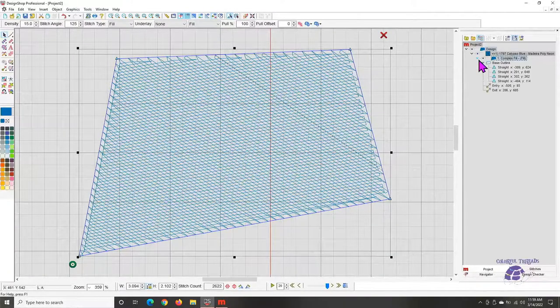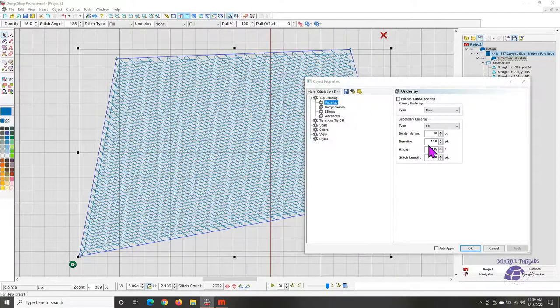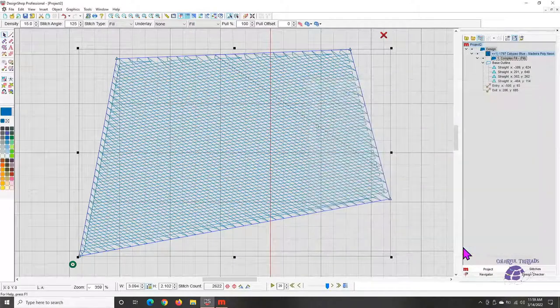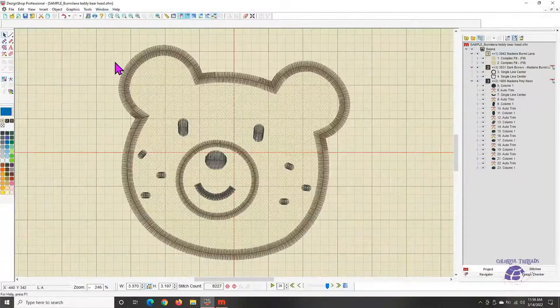But we're going to do the bear first. Complex fill. Top density is 15. Underlay density is 15. Excellent. That's the way it should be. Looks good. All right, we're going to switch back over to our bear, because that's what I want to sew out today.